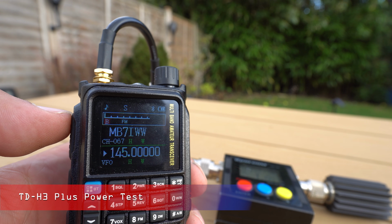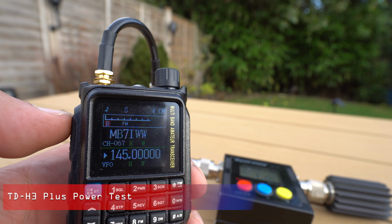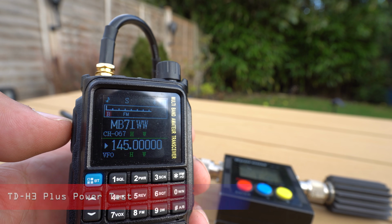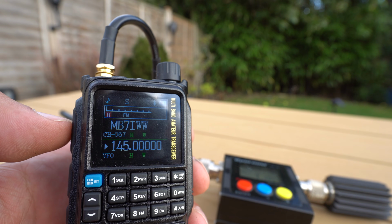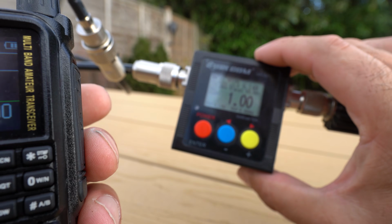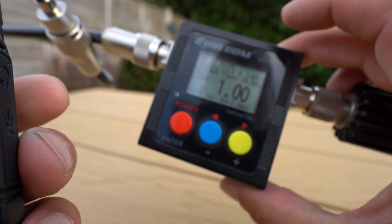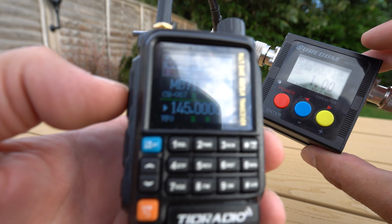Right, well, it's time to do a quick power test on the TDH3 Plus. Now, Tidradio claim around 5 watts total output on this, maximum power. So first of all, we're going to try it on the 2 meter band. So I've selected 145.000, and we've got the trusty Shawcom SW102 SWR and power meter here. So I'm going to key down and let's see what we get.